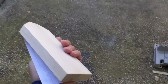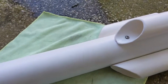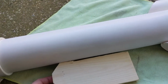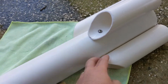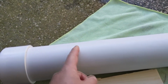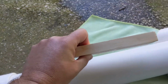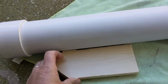All right, so I made this real rough analog of this that I can use to push into the PVC. Not knowing where the center of gravity is going to be because I don't have the weight in the nose of the Towfish yet, I'm just going to guess where I want this transducer to be. I want it kind of in the middle of this open section. I don't want it back here because these may interfere with the sonar signal. You want it as close to the pivot point as possible so that when it's in the water, if it's wiggling like this, the closer it is to the pivot point, the less the wiggle will be. If it's further back here, it'll wiggle more. So I'm going to guess somewhere in here is probably where I want it to be.